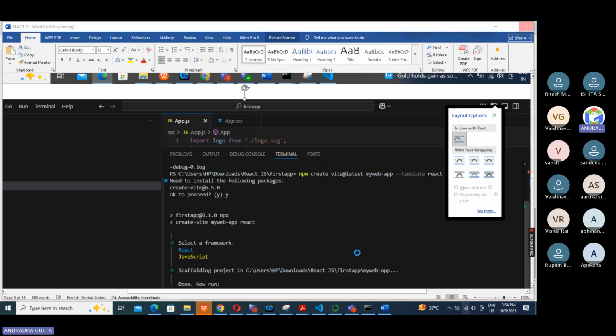Okay, so what is the output? My Vite system is plus React, and there is a count button. It is giving the localhost link.